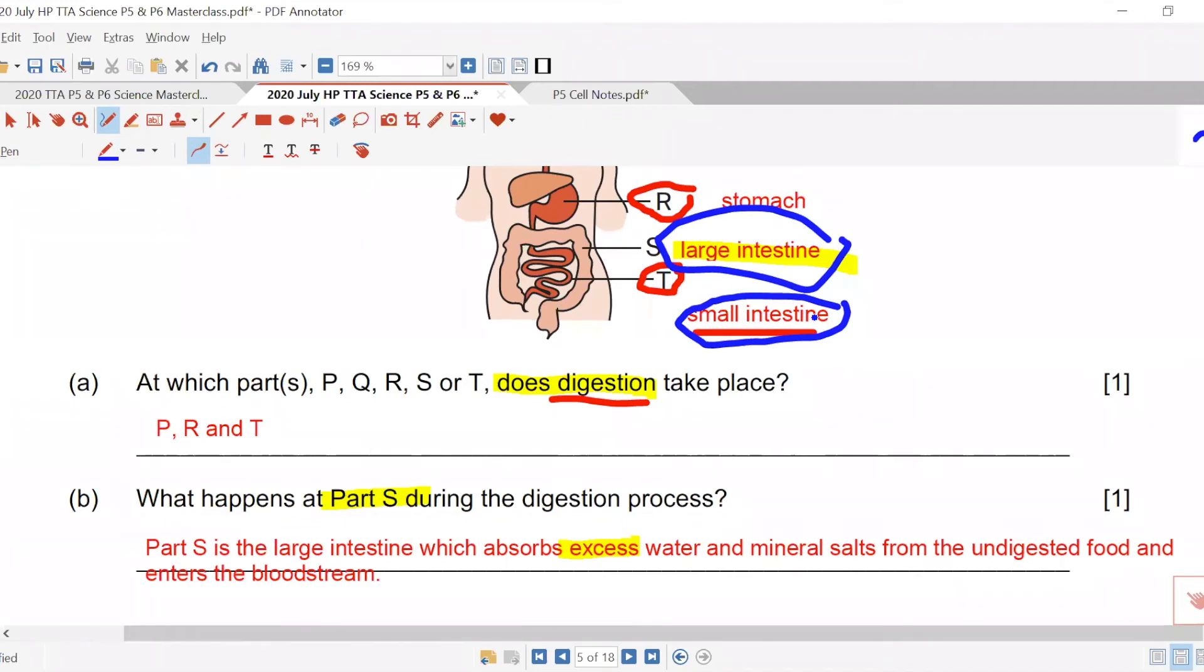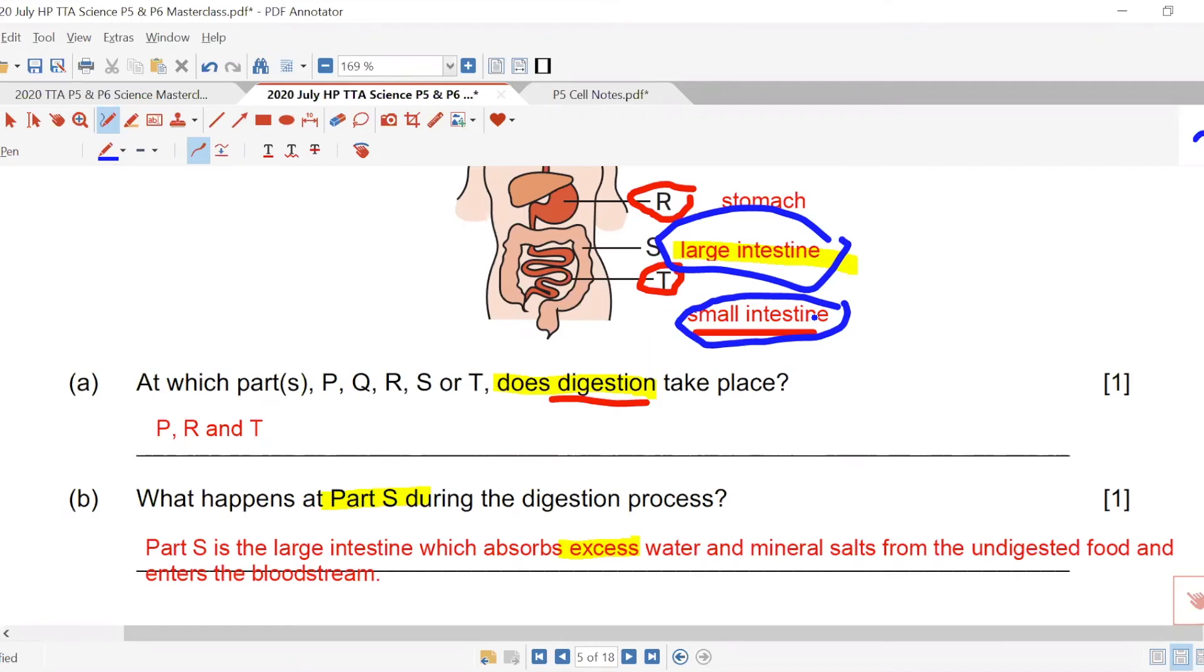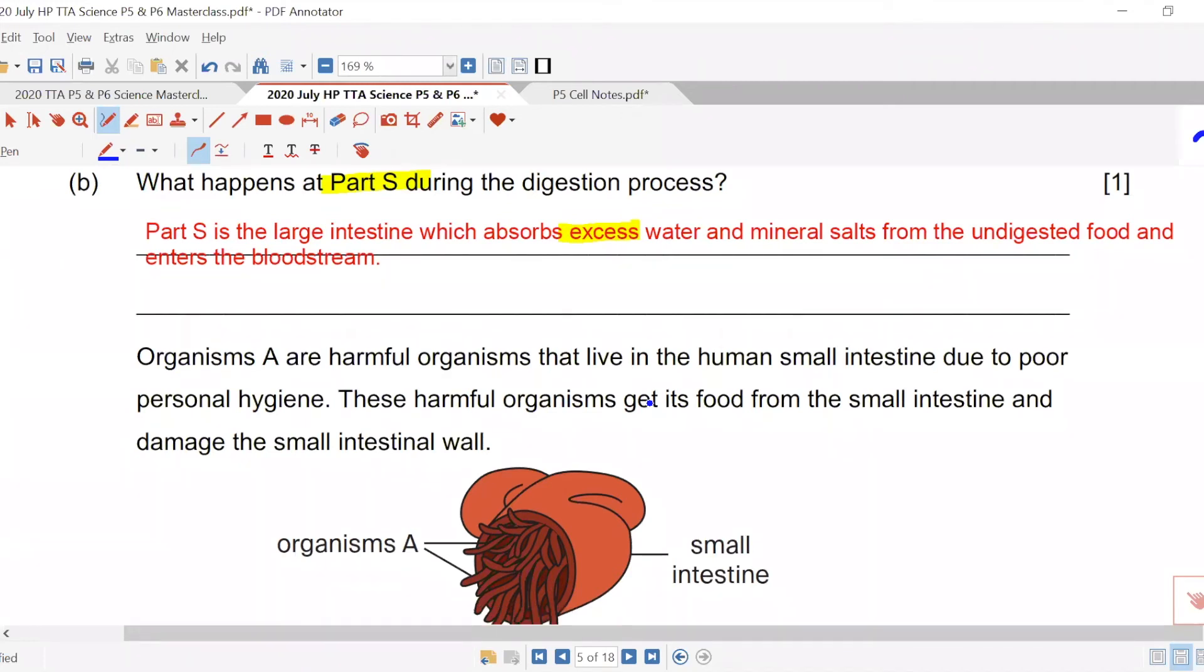Then you will not get enough nutrients for your body because your body can't absorb any of your food, any of the water. So these are the two places that absorbs food only. Water is very minimal in the small intestine. So for the absorption of digested food, you use it for small intestine. That's more important.